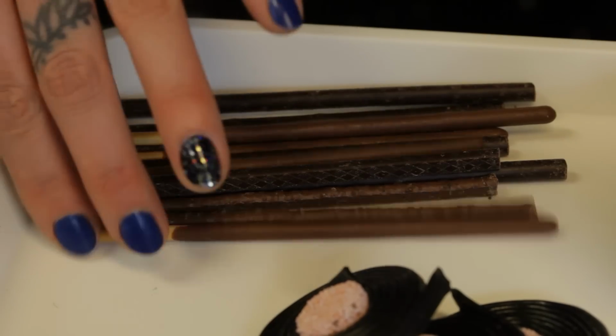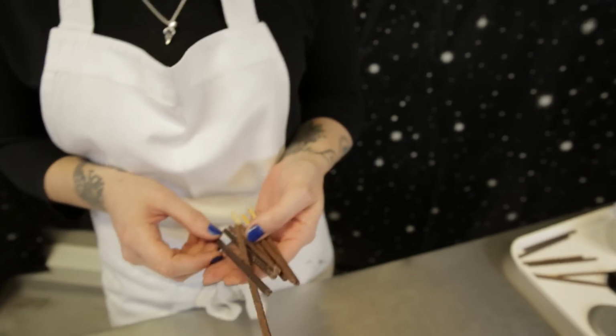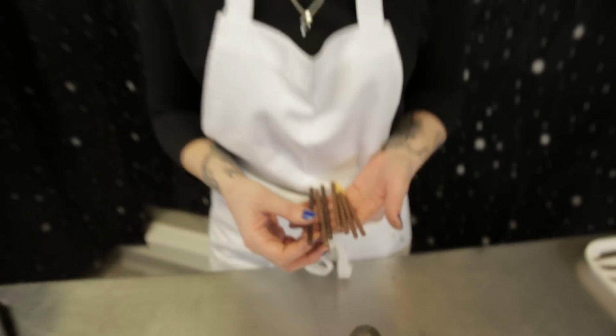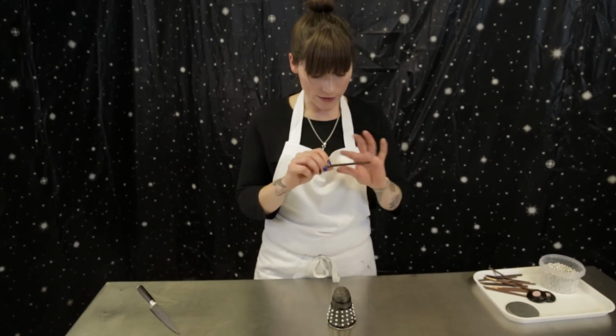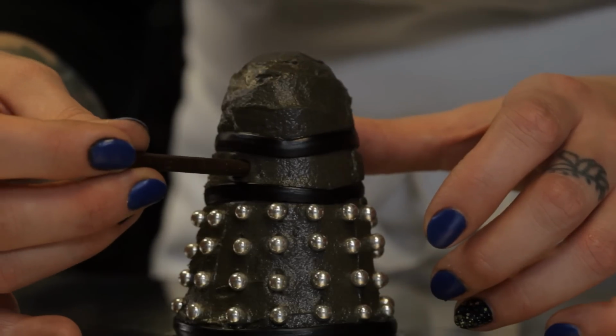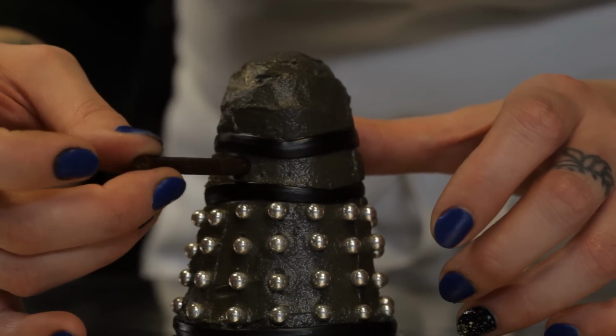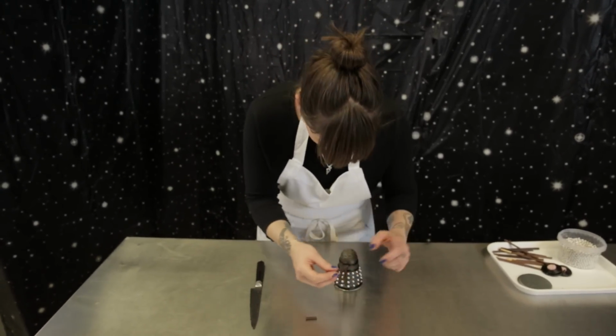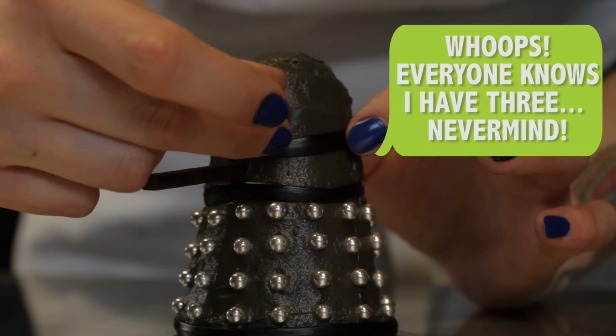So now all he needs are the plungers. I don't know what they're called, maybe you know, maybe you could tell me in the comments box below. And I'm using one of these. Just anything chocolatey and stick-like is just right for this. So I'm using this one because it's dark chocolate, and just chop a bit off. And we're going to stick the long one and just poke it gently. And then he needs a shorter one for his head. And there he is, ready to exterminate.